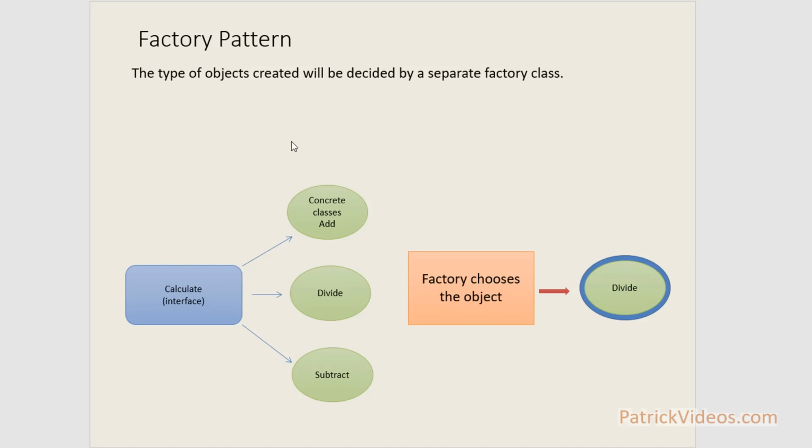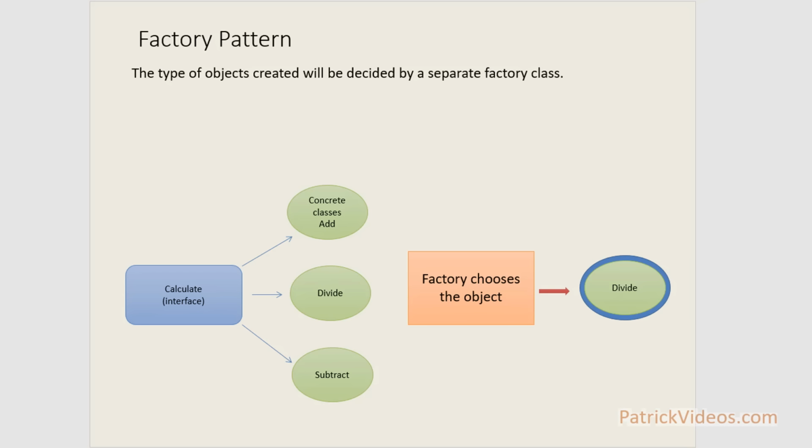Next, let us look at the concept of factory pattern. The factory pattern advises that if you want to create an object in your application, do not go around creating those objects anywhere you want, but have a separate place to create these objects. Just like a shoe factory manufactures shoes and a car factory manufactures cars, every application should have a separate place to create these objects. The advantage of having a separate place to create these objects is you can control in one place how these objects are created.